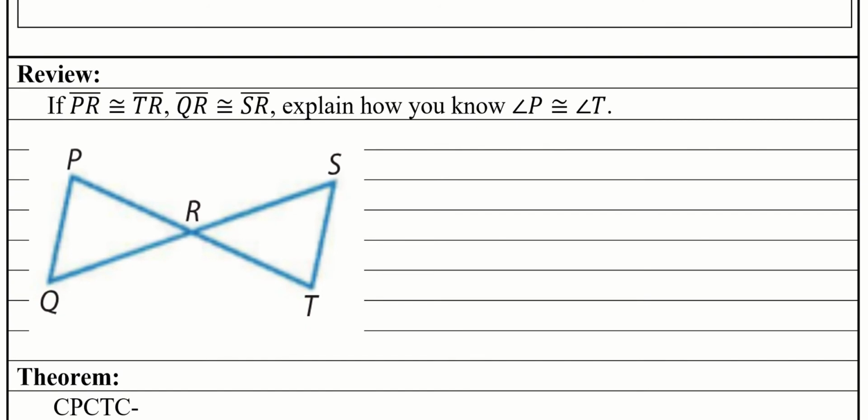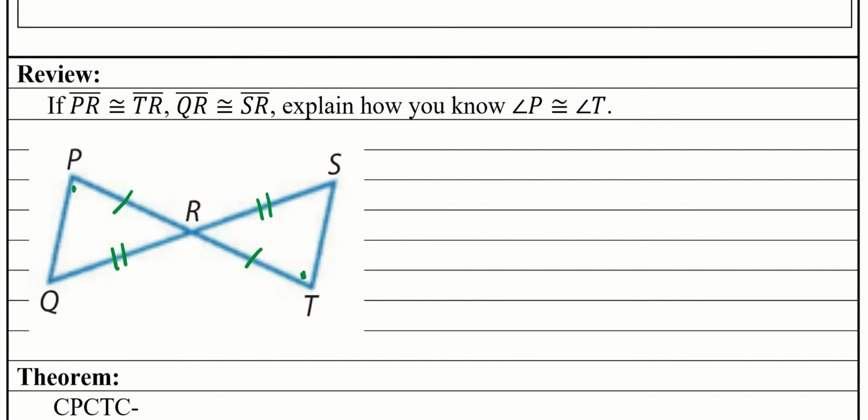You can choose to sketch this down, but you don't have to. I'm just going to kind of talk through this. If I'm looking at a diagram like this, it's saying if PR is congruent to TR and QR is congruent to SR, explain how you know that angle P is congruent to angle T. So if I'm looking at this here, I'm trying to figure out why that makes sense or how I know that. I see I have these two congruent sides, and I'll go ahead and mark those, PR and TR. And then I also have these two sides, QR and SR, and those are all going to be congruent to each other. And it's asking how would I know that these angles, P and T, would be congruent?